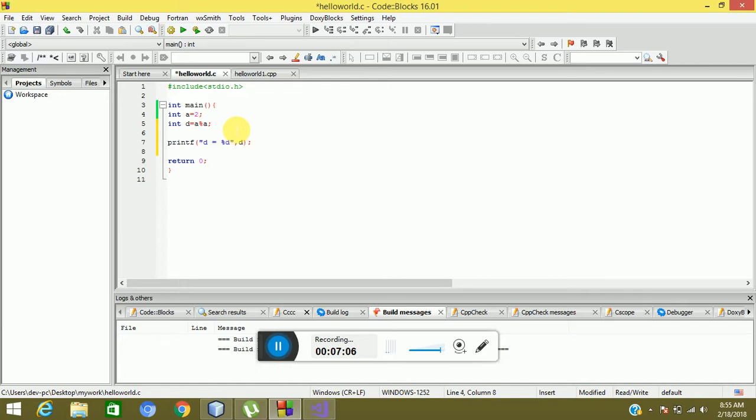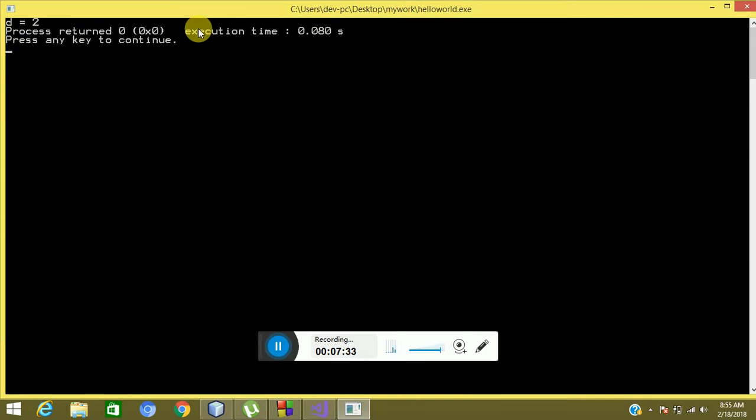let me take two values, like a is 3 and int b equal to 5, and let it be b mod a. Save this and let me show the output, and then I will explain. So its value is 2.